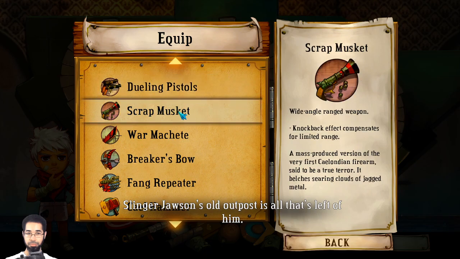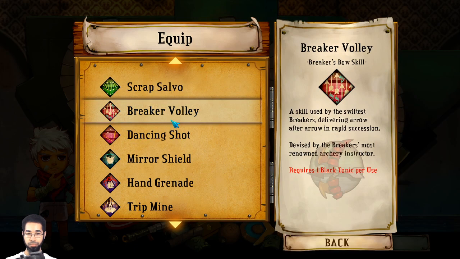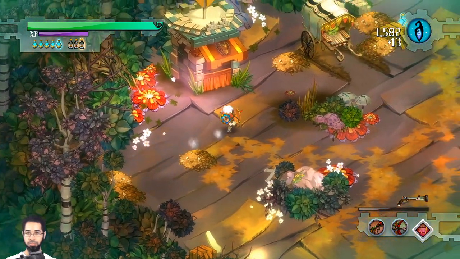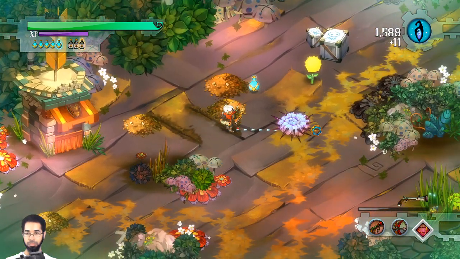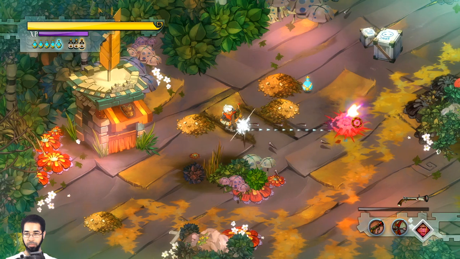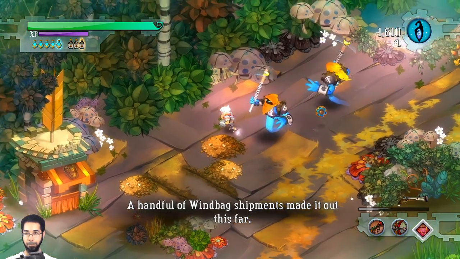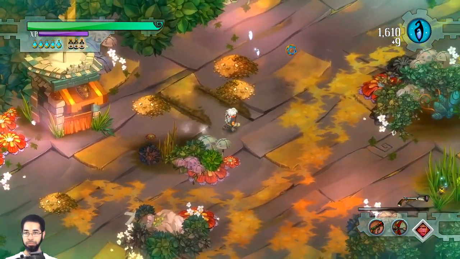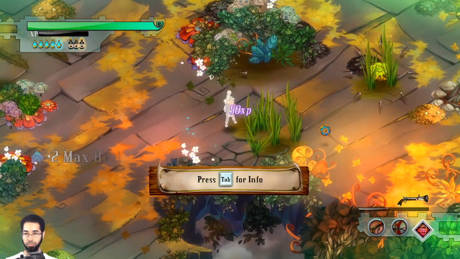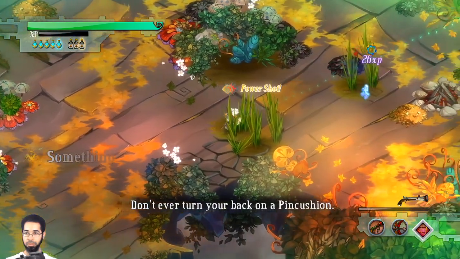Slinger Jawson's old outpost is all that's left of him. Oops. I like that one better. Kid sticks to his old standbys. A handful of windbag shipments made it out this far. For pistoles. Don't ever turn your back on a pincushion.